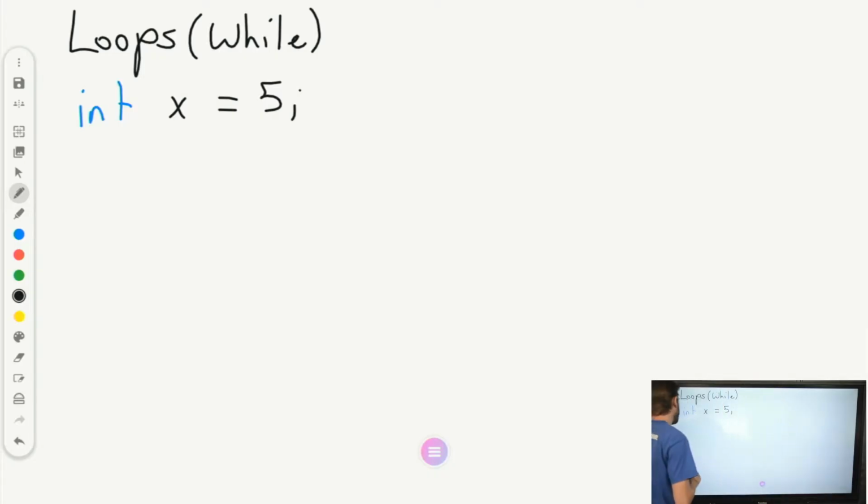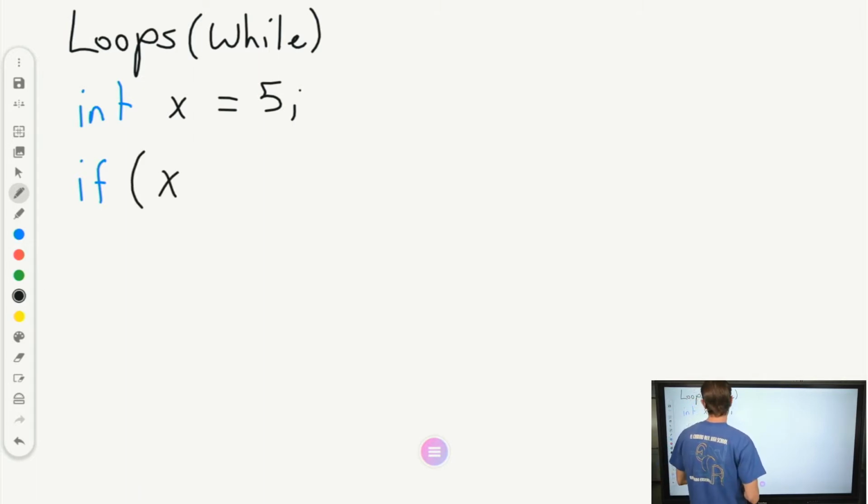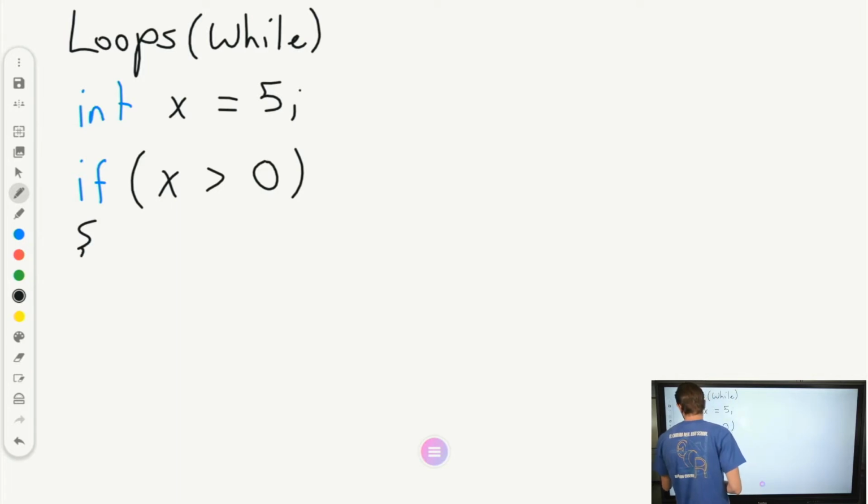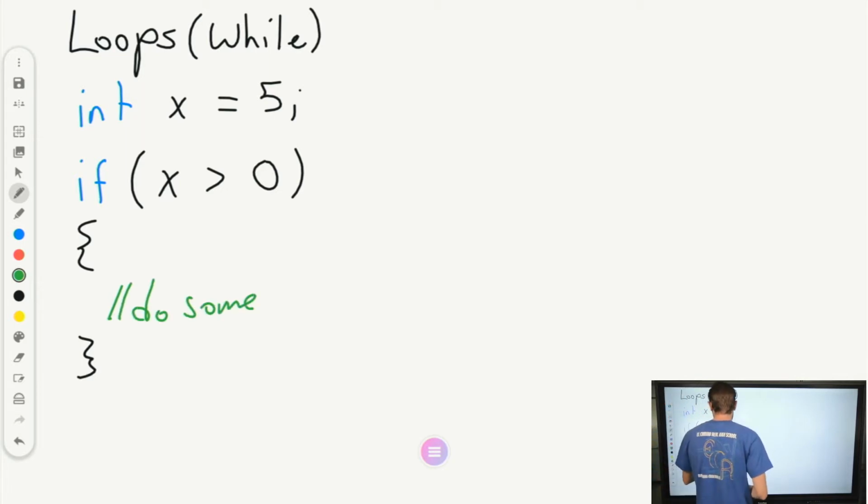So let's start out with saying we have an integer x equal to 5. And recall that an if statement allows us to control if something happens. So let us say if our integer x, as long as it is greater than 0, then we might do something. But the problem with this is that this only runs once.